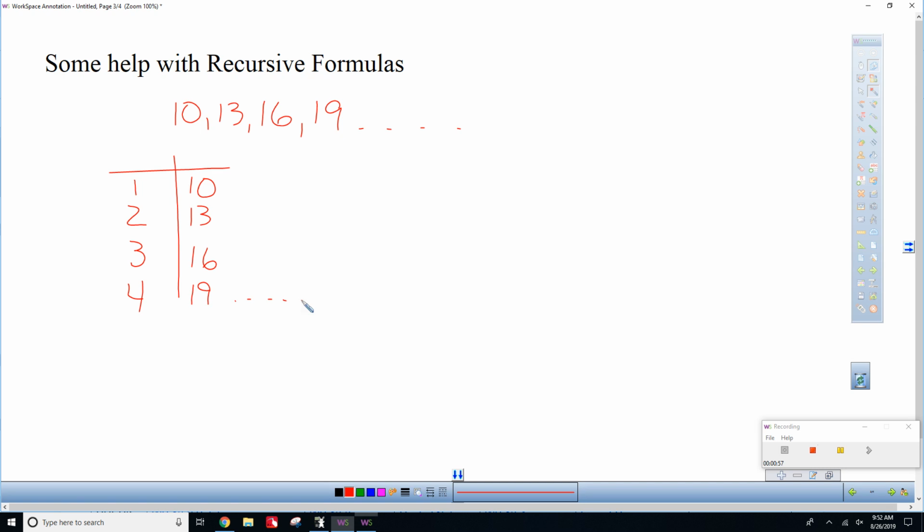What the recursive formula is trying to prepare you to be is a programmer. Okay? If you want to write a program, and I'm going to show you how to do this, all you need is a starting point. So in this case, our starting point is that if we put in our 1 into our function, what is the output value? Very good, Eve. So that is the first part of the recursive formula, okay?